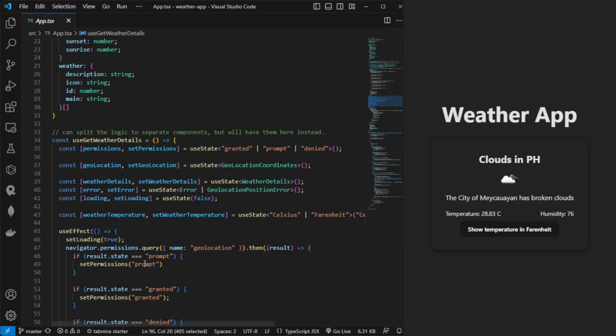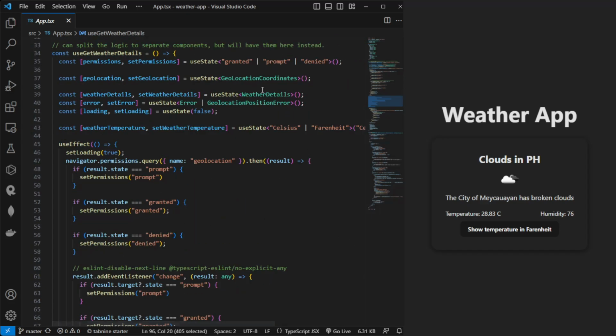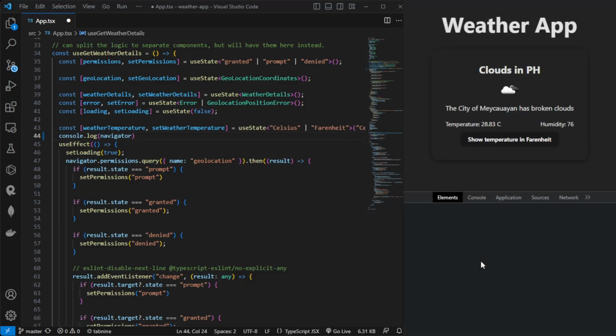But anyway, let's talk about geolocation first, or navigator. So the navigator is available in the browser. So if I try to say console.log navigator, save that and actually go to the console on my browser.